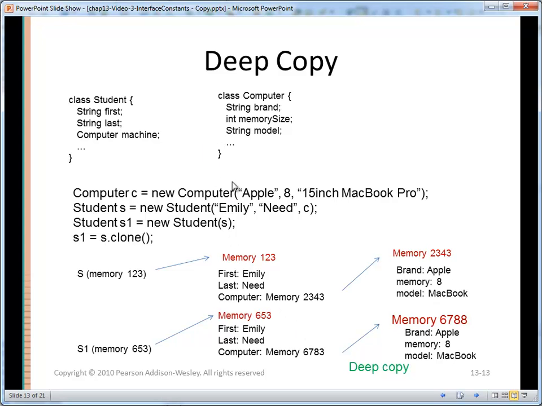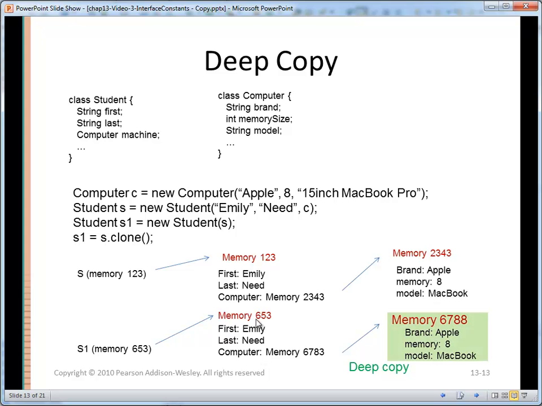Now we can, by writing our own copy constructor or paying attention in the clone method, have a deep copy instead of a shallow copy. So here, when we made a copy of a Student S1 using a copy constructor or by using the clone method, we're going to pay particular attention that when we get to the computer, we create a separate Computer instance that has the same contents and a different memory address.